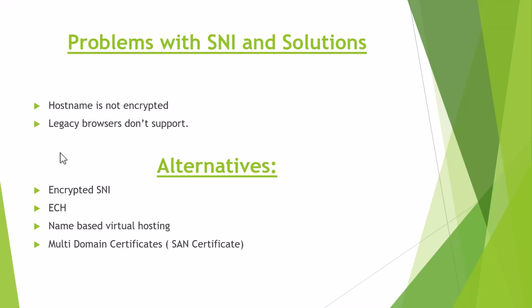There is another thing that is actually a good competitor of this SNI, that is called multi-domain certificates. Now how it works is, in a certificate, there are SAN fields, subject alternative names. So you can use those SAN fields to use many websites with one particular certificate. So that means just one certificate, and you use it for many websites. So it also saves IP addresses. Otherwise, it would have needed a separate IP address and separate certificate for each. But it can be done using one certificate.